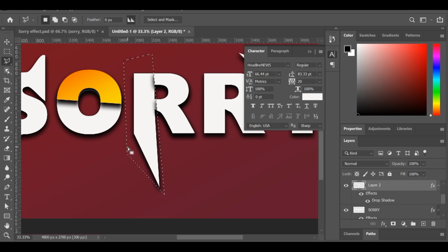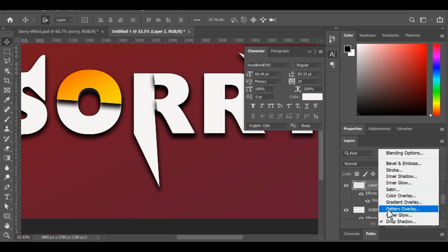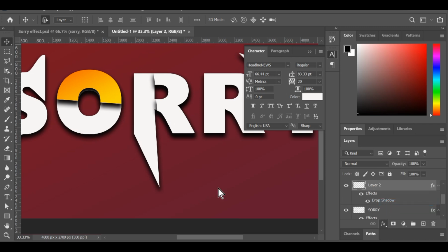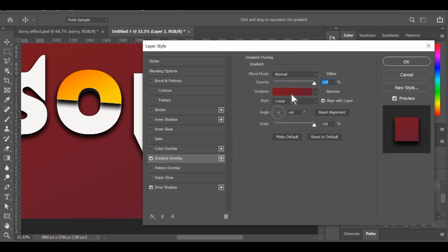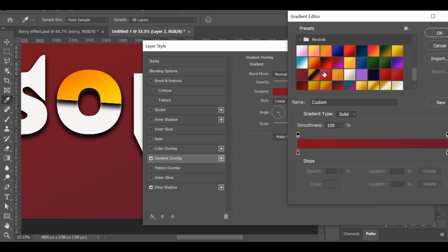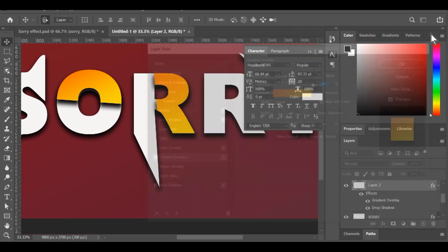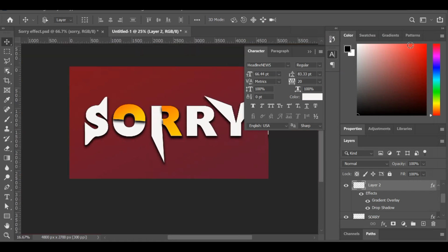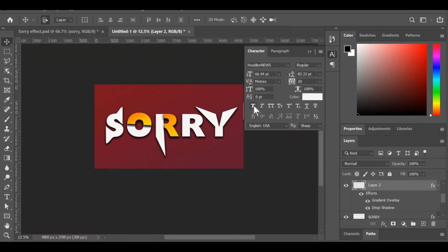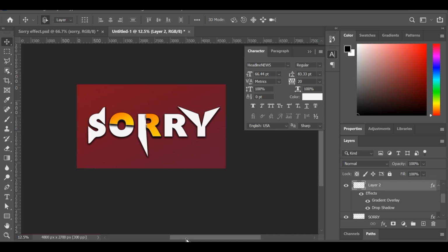Alright, you see, I'm done transforming that particular text. Now the half R is going to get the gradient overlay. Now I have my gradient selected. Let me choose the first color that I selected, this one instead, and hit OK. And OK. You see, we have a beautiful text effect right here. We can use this in our designs, and then for our clients. Now this is it. We are not done.